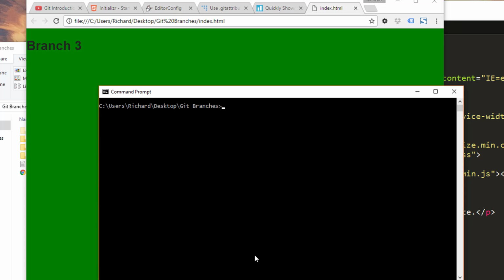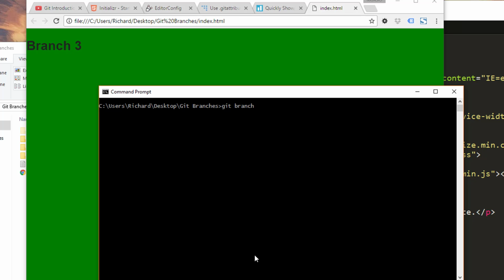Perfect. And when you're merging changes into your master branch, that's when you know that in that branch, branch 3 in this case, everything you did there was perfect. It's exactly what you were trying to achieve. You're ready to go. So you merge it in. After you've merged it in, you need to make sure to delete that other branch.